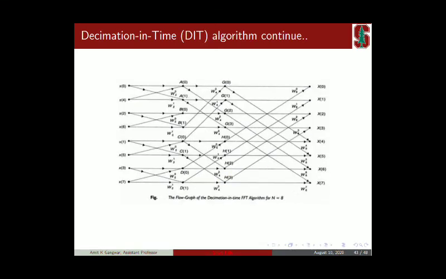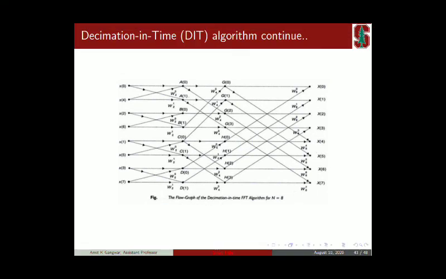So suppose this is the final expression. Now draw the 8 lines like this, then draw this x0 line to x4 like this. You draw like this 4 lines, draw like this 4 lines, and write W8^0, W8^1, up to W8^7. Similarly, write W4: W4^0, W4^1, W4^2, W4^3, W4^0, W4^1, W4^2, W4^3. Again break into 2 by 2, then W2^0 and W2^1, W2^0, W2^1, W2^0, W2^1.